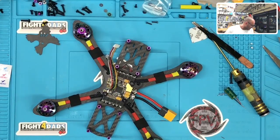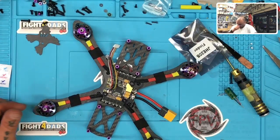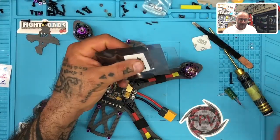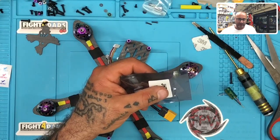Okay, so let me move this out of the way. Now, the new buzzers. I need to find these real quick. Where did my wife put the buzzers? Oh, there it is. So, as you guys know, we had an issue with the batteries on the Vi-Flies. I gave up, and so I've probably burned about 25 of them just sitting here. I can't get the battery to do anything.